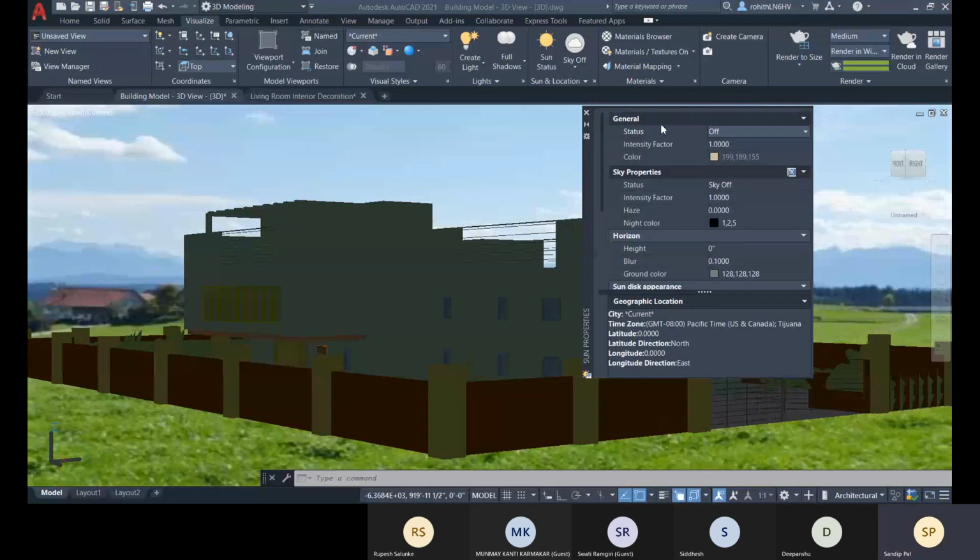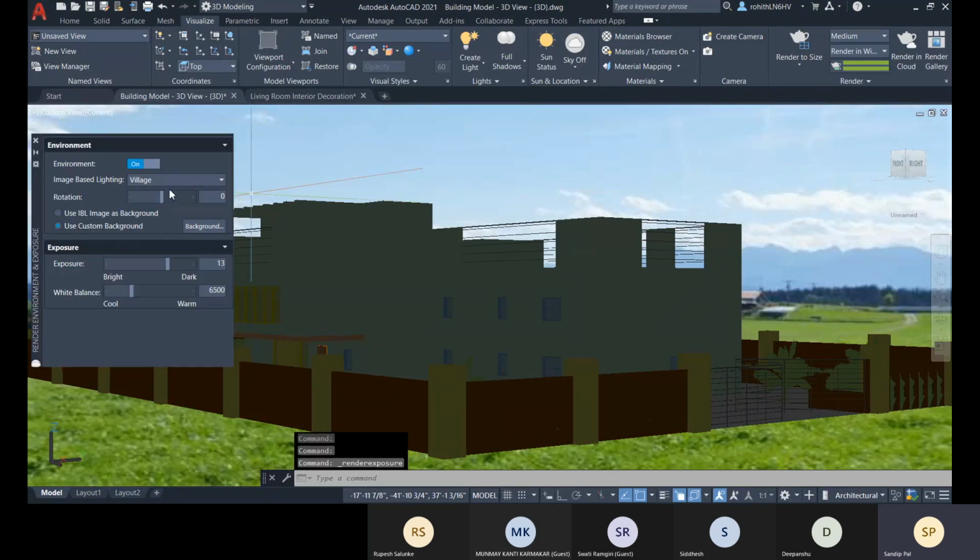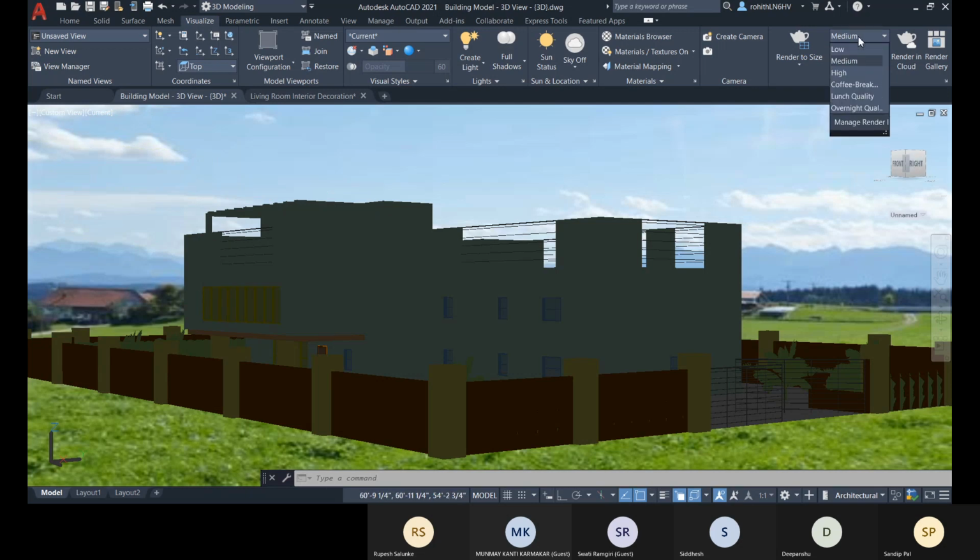I'll off this sun status now, and now let me come to this render environment option, and here I will go with this brightness option. I will give it more dark. Now let me just go with this render in viewport.